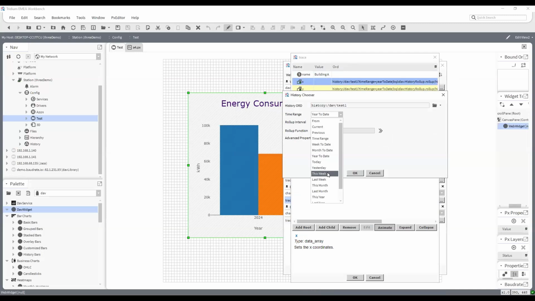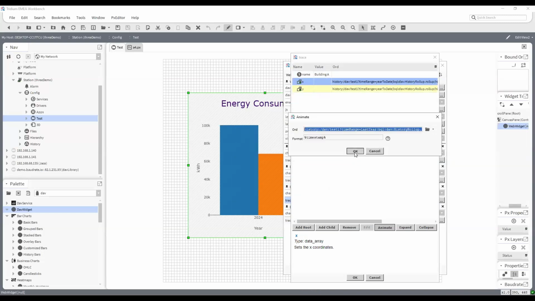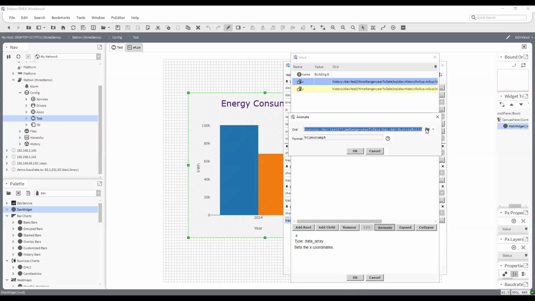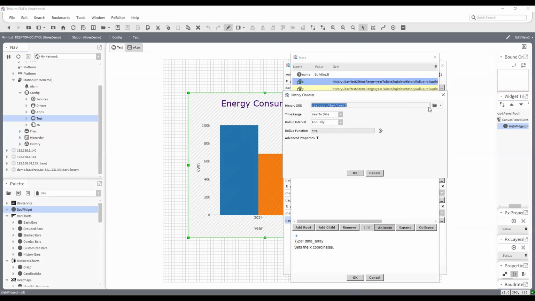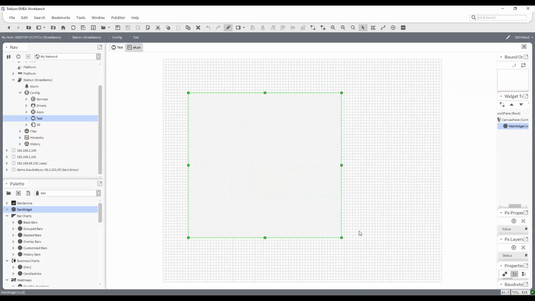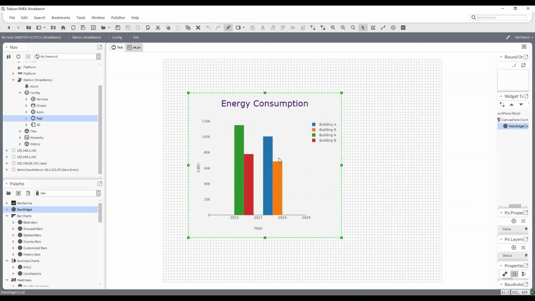Instead of this year, I will add last year. Okay, good. It still needs to be cleaned a little bit, but basically it shows us 2 years for 2 buildings.